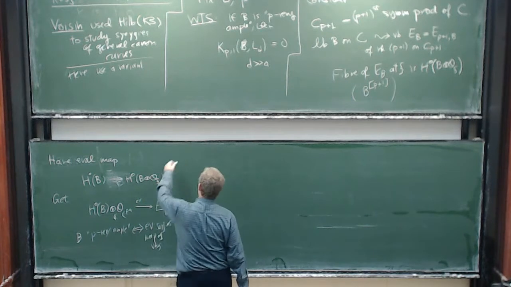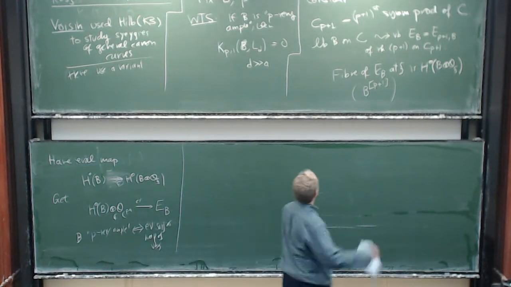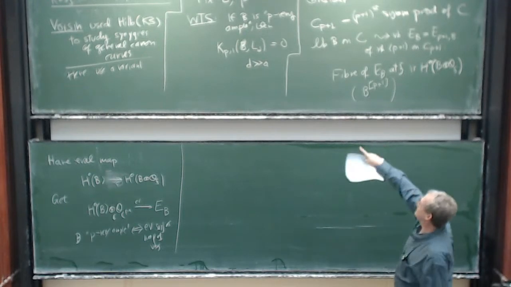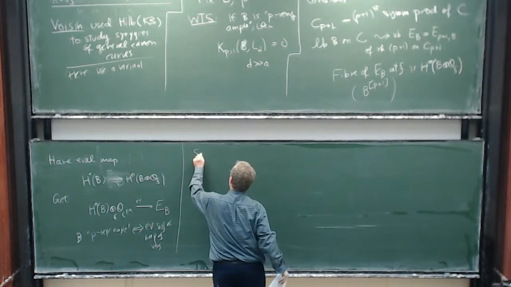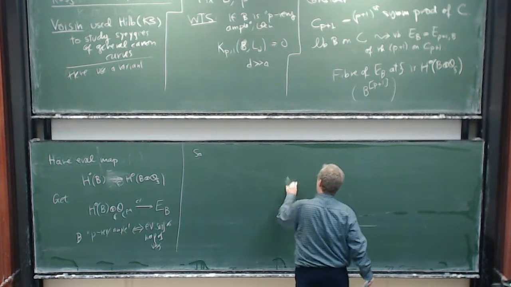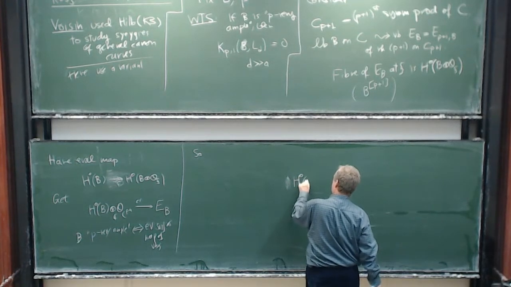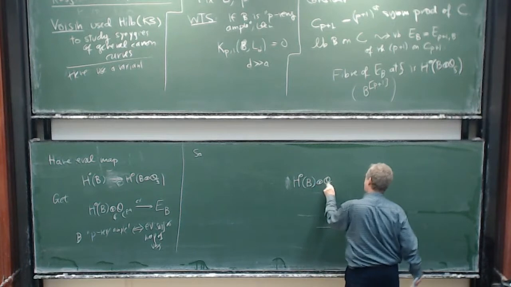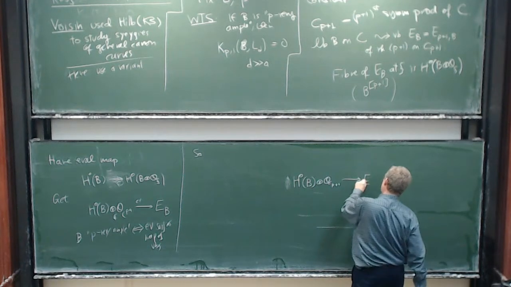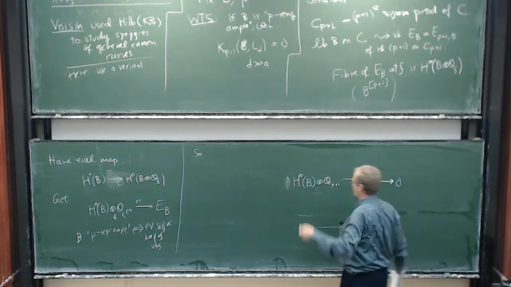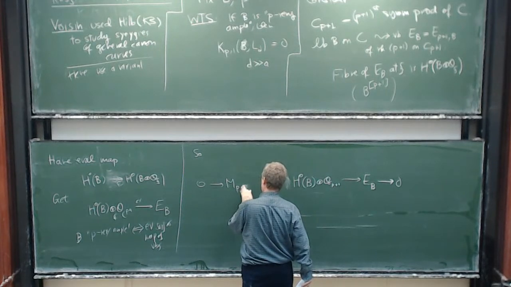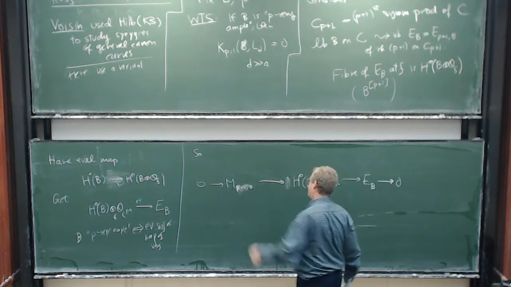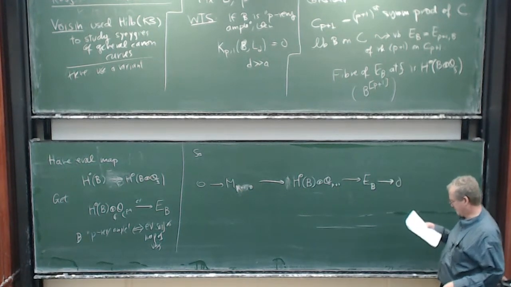Okay, so again, none of this is all very standard. So the point is now, assuming that B is P-very ample, we now have a surjective vector bundle map to this bundle E_B. It's a rank P plus 1 bundle. And so there's some kernel bundle, which we'll call M_{P+1}B, but let me just call it M_{P+1}. We're always on the symmetric product, so this is always taking place there. So we get some vector bundle like that.